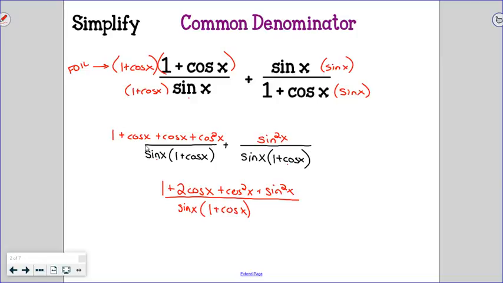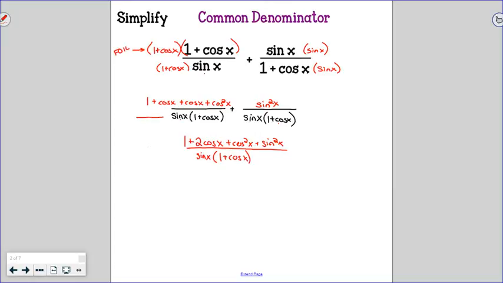Ooh, and I did not mention this, but I would strongly suggest not distributing something like that. And we're going to see those type of things happen frequently. I would not distribute those because typically down the road we're trying to simplify with one or the other of those terms. And if we need to, you'd have to factor that GCF back out. Just leave them sitting next to each other, okay? And we're going to see that several times today, so you'll pick up where that happens. Anytime it's these type of things sitting next to each other, just leave them next to each other.